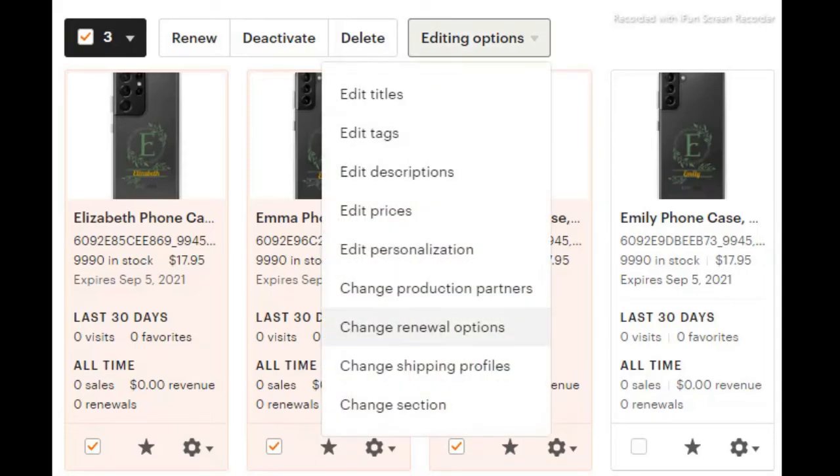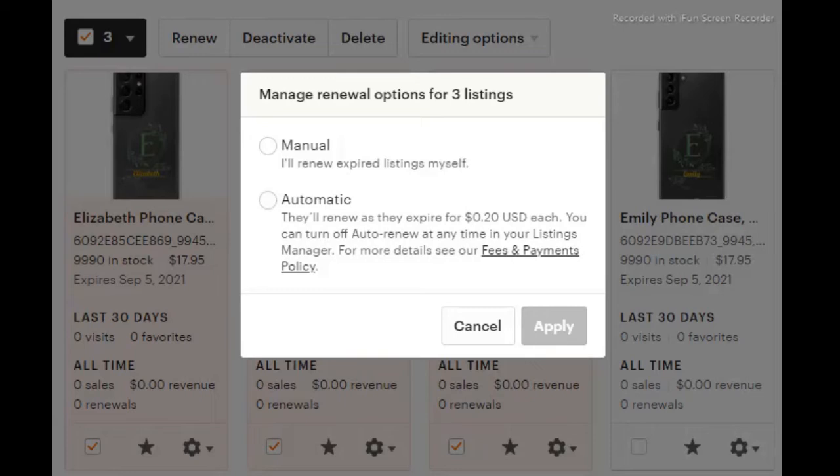The renewal options is also good in this particular area, in the sense that if you had things set up automatically and you just aren't happy with the overall sales, and you decide, okay, I want to step back, or for example, if there's a specific product like face masks, and you decide, okay, now that we have vaccinations going up and not enough people are ordering the masks, doesn't require all these automated renewals, here you can just select to manually renew those items moving forward, so that way you don't have to continuously pay those 20-cent renewal fees really for no reason if you're not really getting the sales that you want to get, and vice versa.